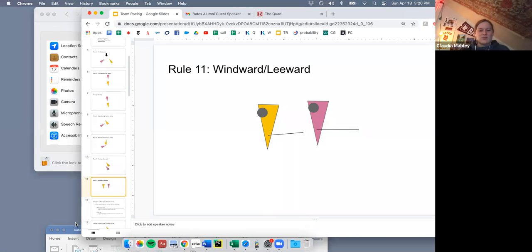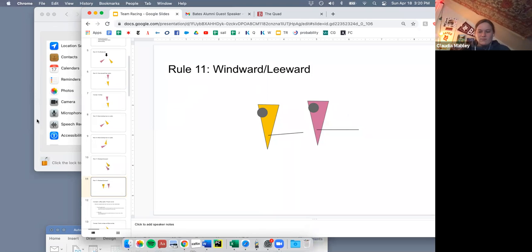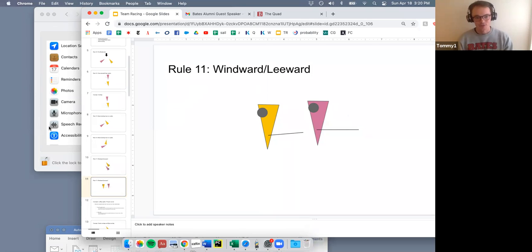Isn't it like the wind will hit the yellow one before the other one or something? I'm not really sure. Yeah, I know, it's so weird. Leeward and windward is so weird, but very critical to team racing. The way I think of it again is who can tack first. So if this yellow boat tried to tack and this pink boat tried to tack, the pink boat would have the yellow boat in its way.